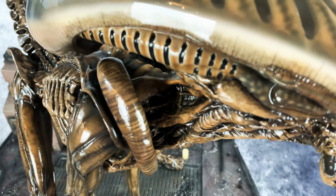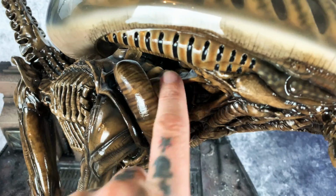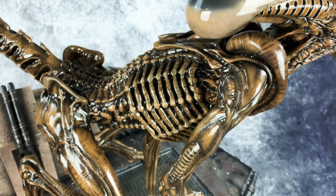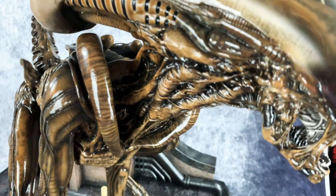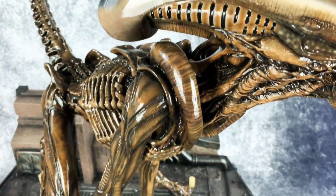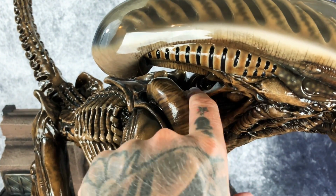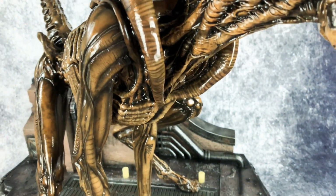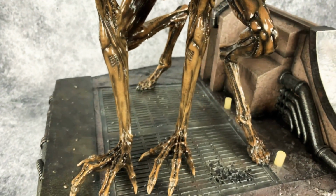If I have to knock it, there are places where some parts are more flat than others. And generally speaking, it has a nice sheen to it, but there are places that could use some more gloss added. And it just kind of interrupts the continuity between different pieces. Like here behind the neck is kind of flat. But that's also an easy fix.